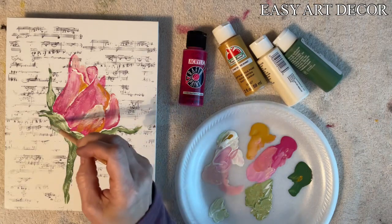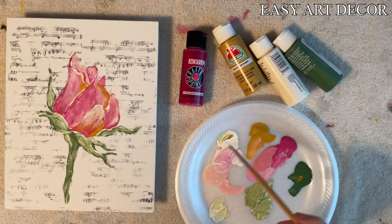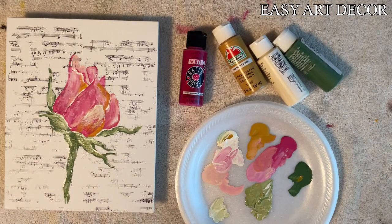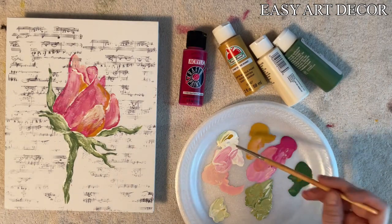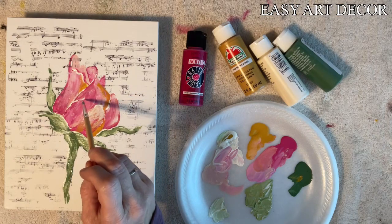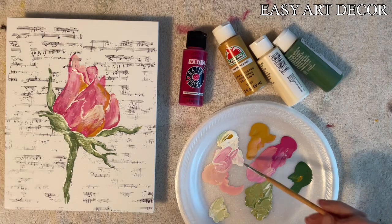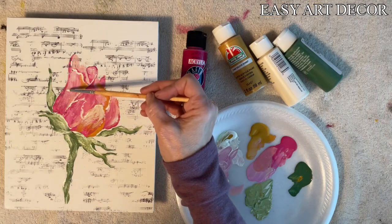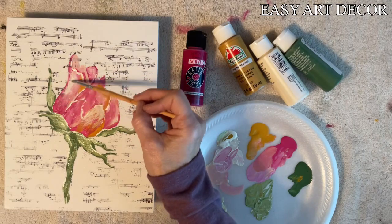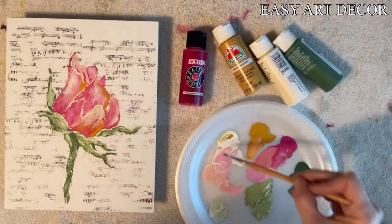And what I'm doing right now is kind of sharpening my edges a little bit, not all of them. You don't want it to look outlined, but just like the sun is hitting the edges of the petals and the leaves and highlighting them. That's one of the characteristics, I think, of a rose, is the petals are kind of crisp and jagged. I'm just putting some finishing highlights on my rose.